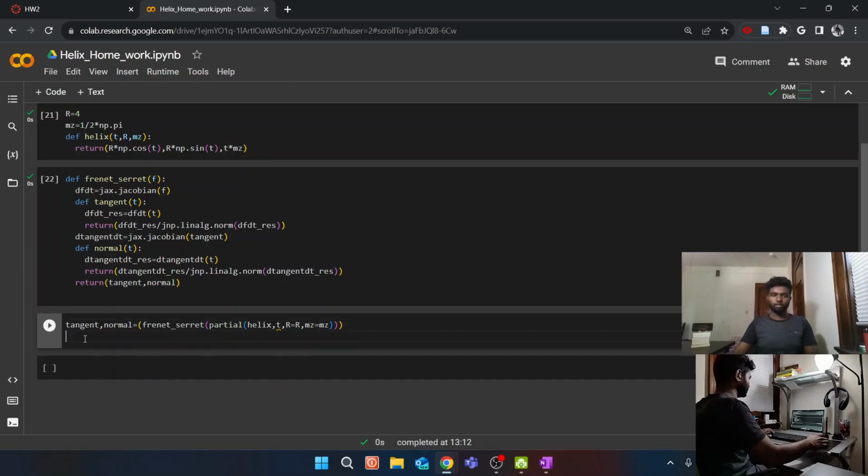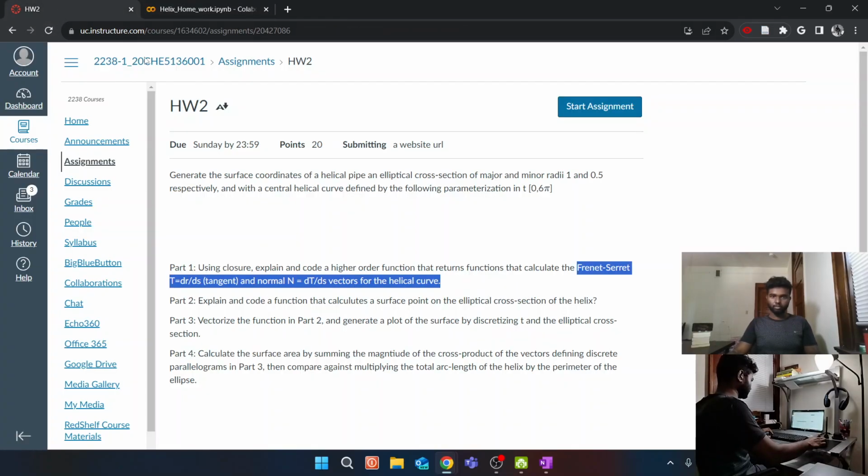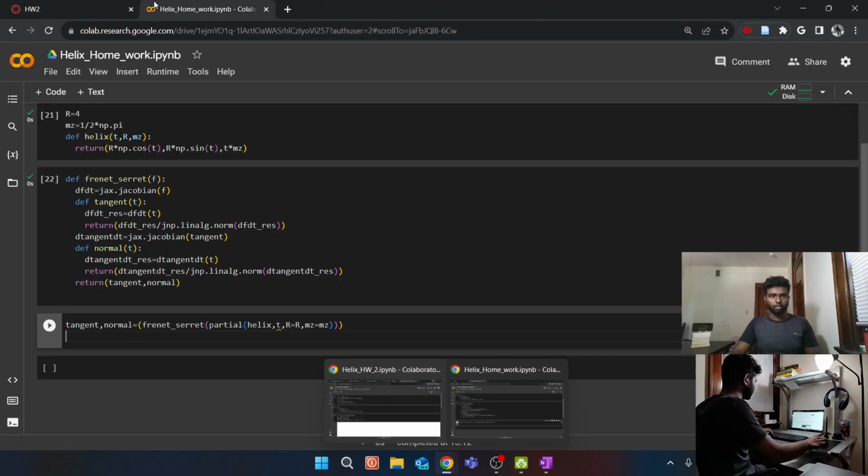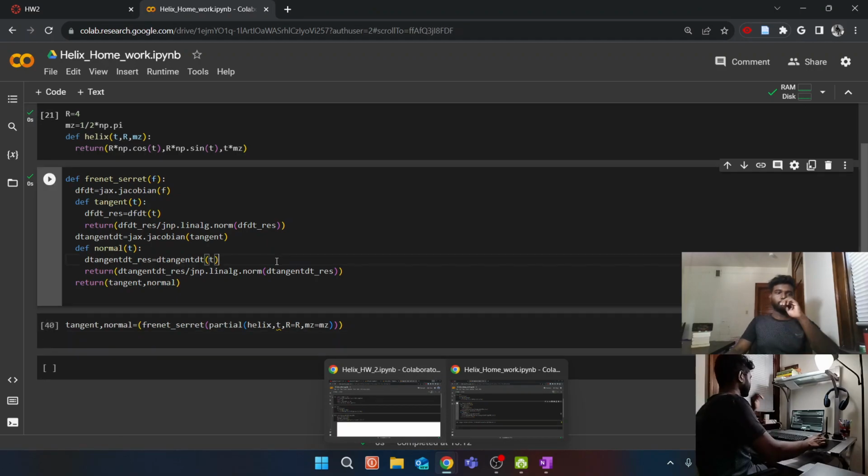Okay, so we've saved the tangent and normal function here, and I think we covered part one pretty much, using the closure. Okay, closure. What does closure mean? I forgot to talk about that. Over here, you can see what closure means. We pass the value of function at some value of t. We pass the function in terms of helix.